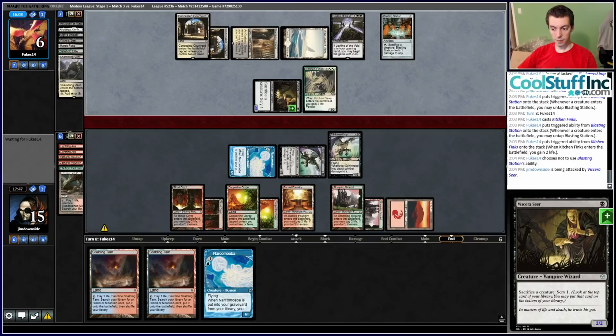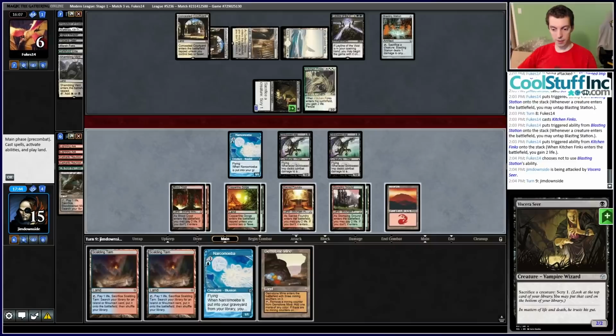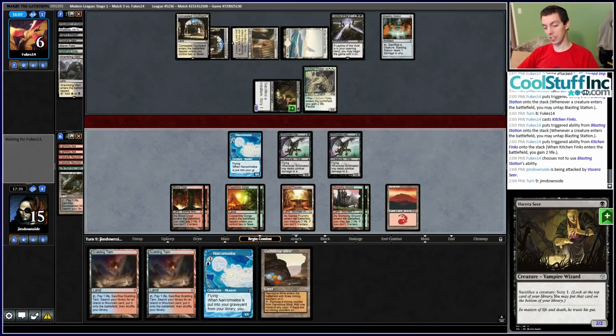Alright, big draw step. Well, listen. It may be land number 15, but it does allow us to cast Narcomoeba, so beggars can't be choosers. Opponent says BRB.